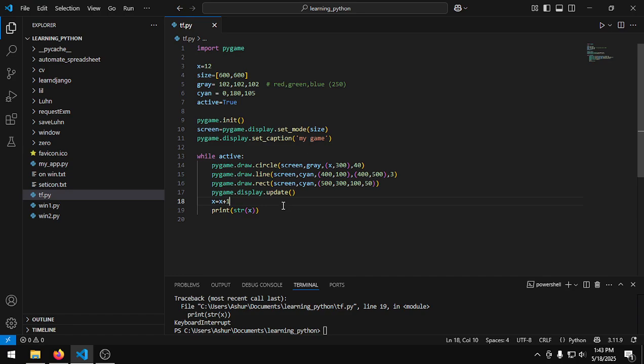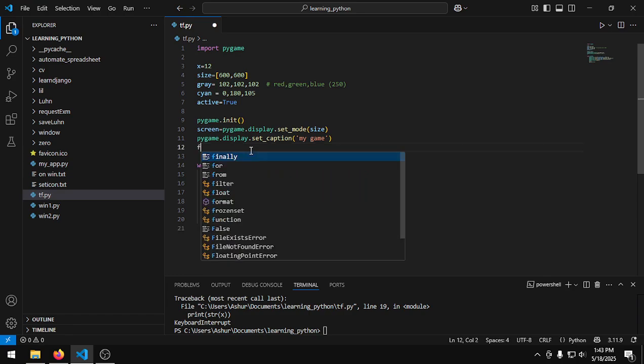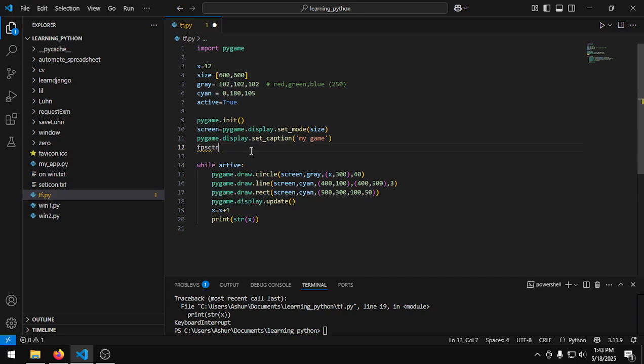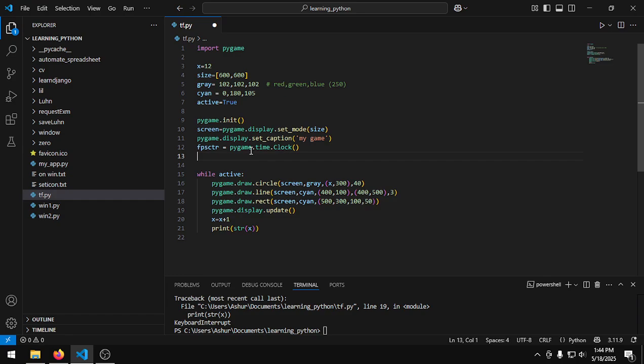So now, in order to see how the circle moves slowly, we need to create a new variable. I like to call it FPS control, from controlling the frames per second. That's gonna be equal to pygame.time.Clock(), open parentheses, and leave it like that.